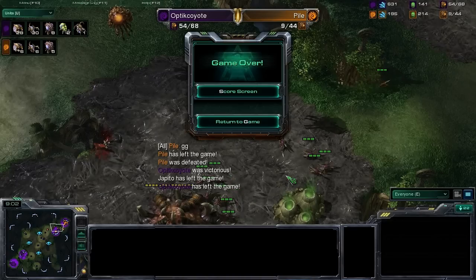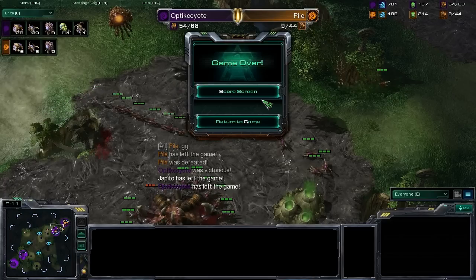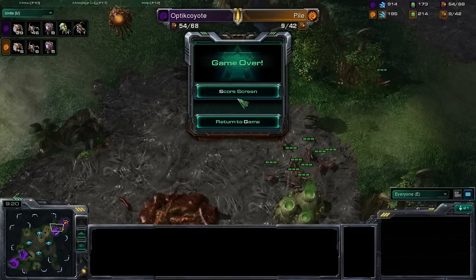Habito, what is going on here, man? Oh man, Coyote's just entered beast mode right now. He's saying, I'm going all the way. Yeah, he's on fire, and we are going to head into game 2. It'll be Pile's map pick, so hopefully he finds something that is perfect for him.